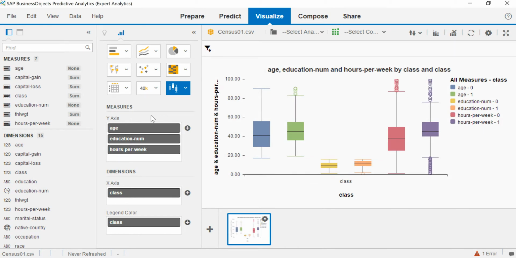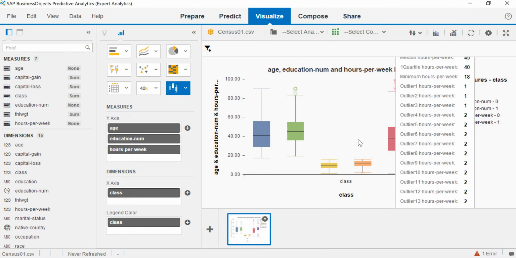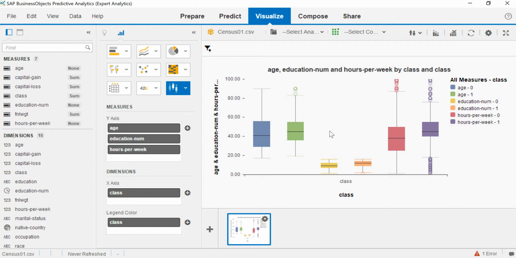Box plot is a good technique to find out outliers, and just to explain a little bit what box plots are. In the middle, if you see, are quartiles. This is the first quartile, this is the median, and this is the third quartile, and this is the maximum, and this is the minimum. As you can see, there are outliers here and here, so definitely there is data which needs to be cleaned up.